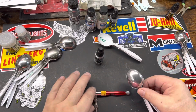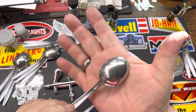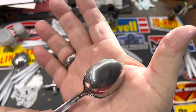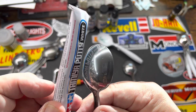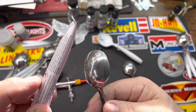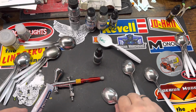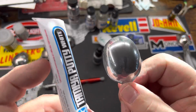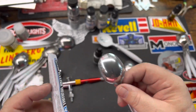Brushing it on, this stuff is absolutely great. It goes on heavy. You can put it over any base, anything. You can see this one, beautiful chrome finish. You can see there how much it reflects. And that's over Spastix. It really doesn't matter with this stuff. This is shot on a plain spoon. Again, you can see how good the reflectivity is of it.